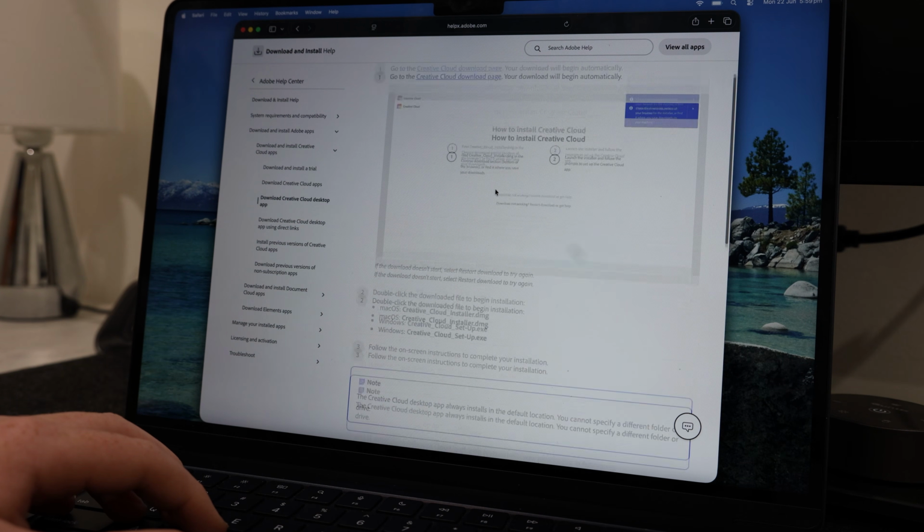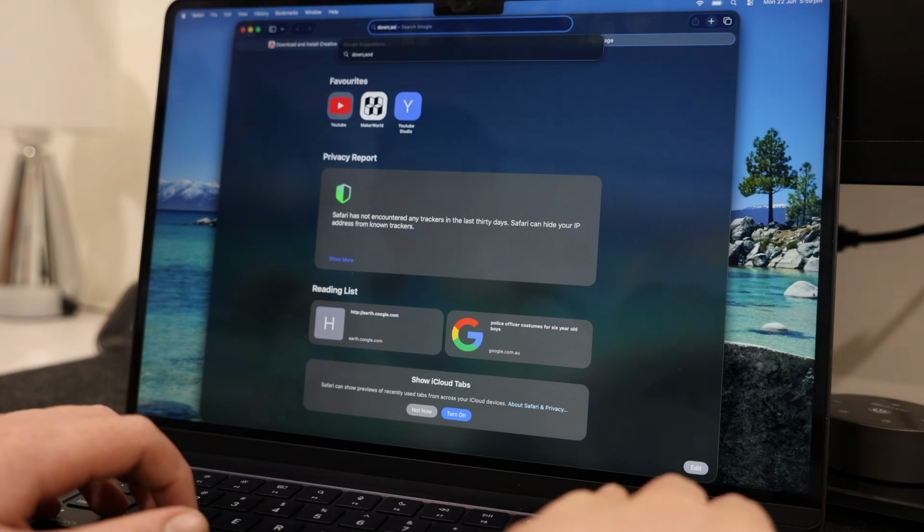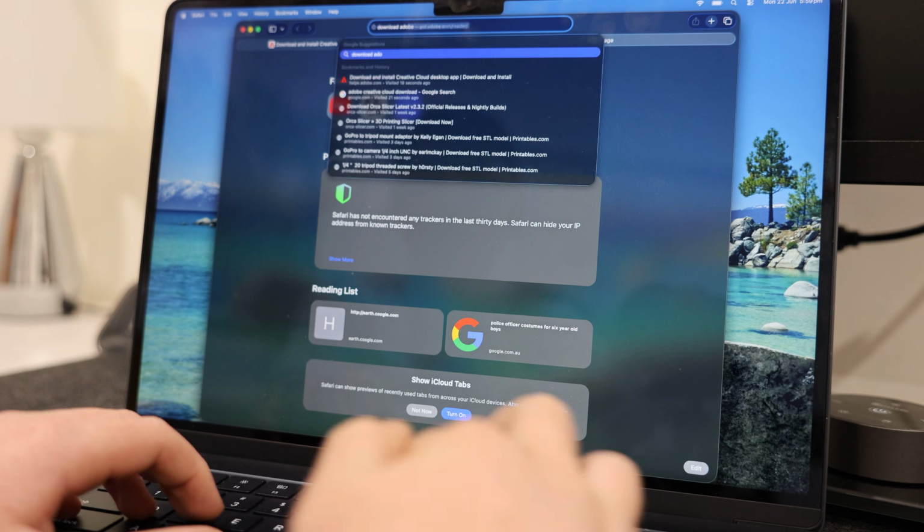Now, after all of these settings, we can finally start downloading some apps, like I do here with Adobe Creative Cloud, Arc, Affinity, and Notion.